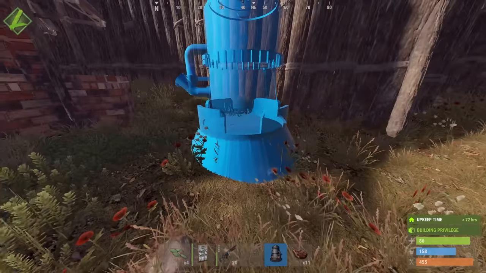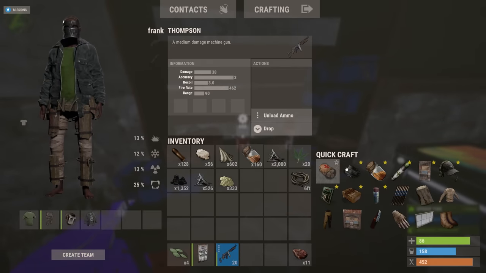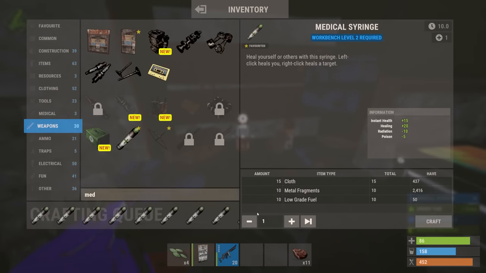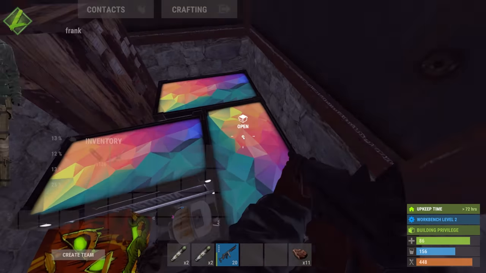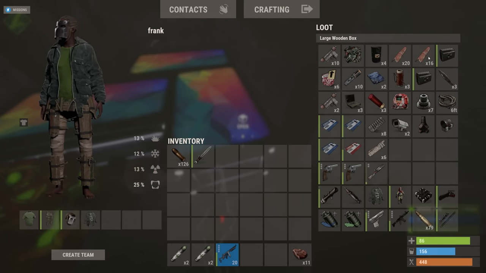Oil refinery go down. Okay, so we can actually craft a bunch of meds now. Just so many meds. Just how many meds can we craft? There you go. Let's just craft them all. Why not? Have a box of meds ready to go. Oh, I did a bit of organizing. Look at our box, dude. We're balling. We're not doing too bad.